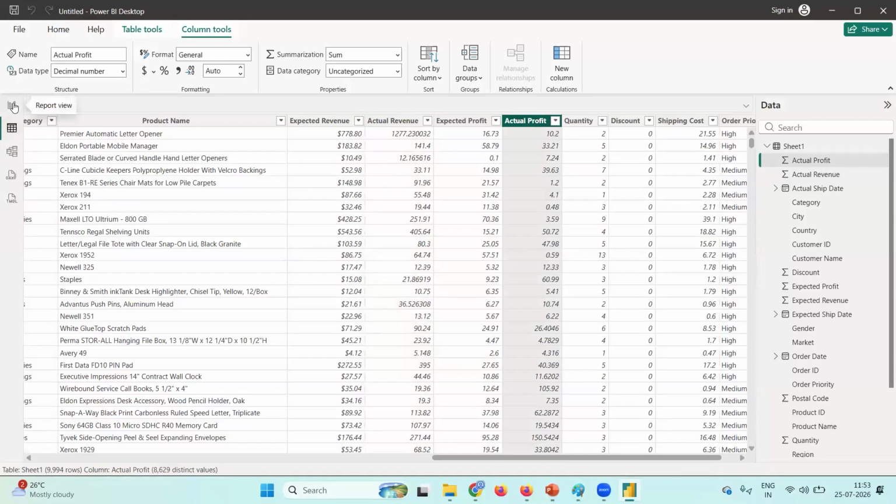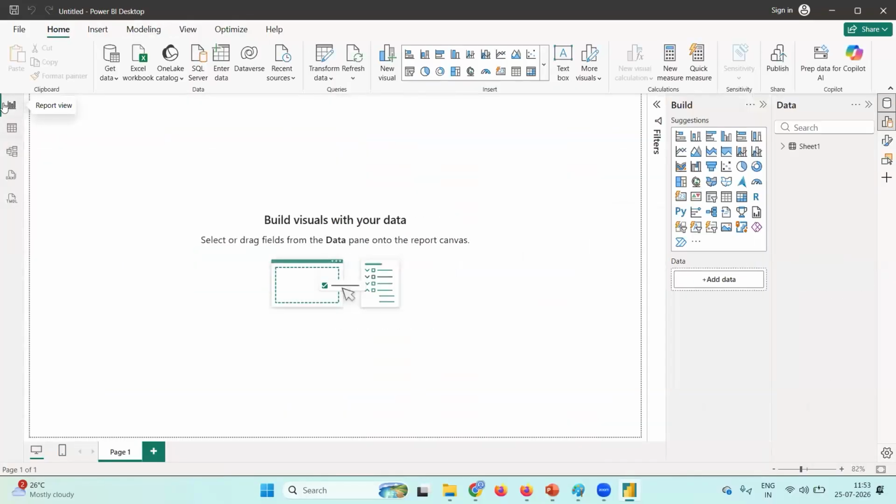Now go to report view. Okay. Now here we come to report view. So basically, this is the canvas. ये जो है, this is called canvas, यहाँ पे हम actually जो हमारे charts है या reports है वो create करेंगे. Fine.